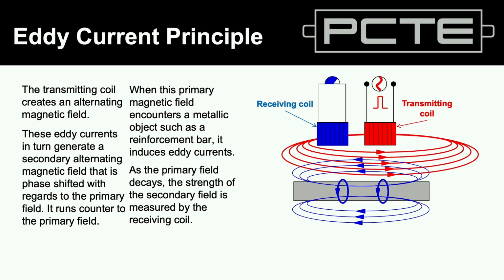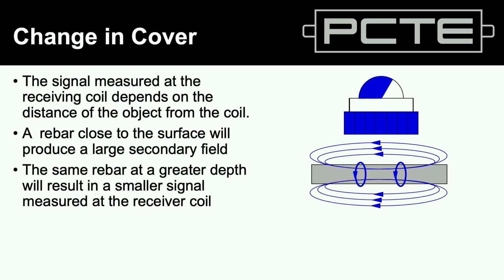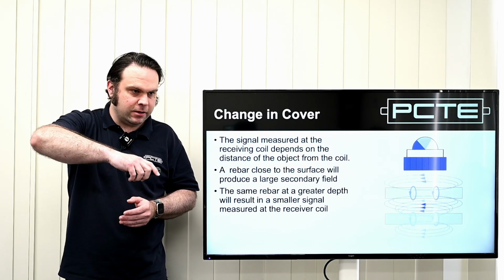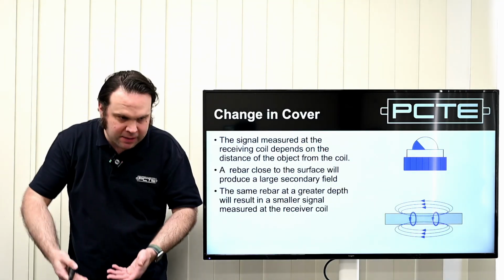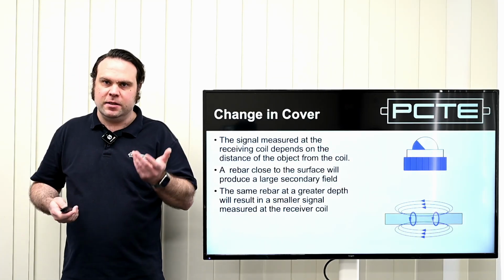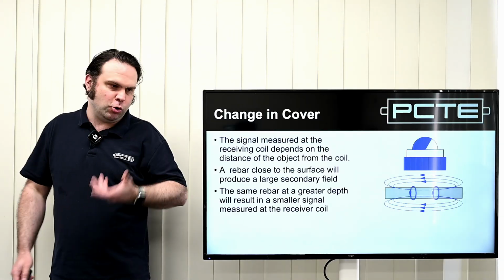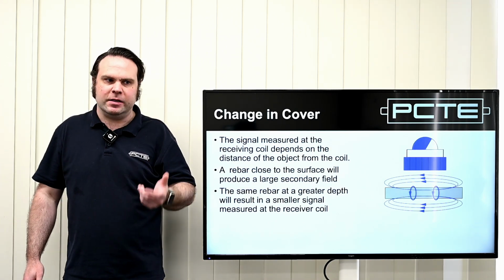What affects that signal? Well, the first thing that affects that signal is if we move the bar higher or lower. If we move the bar higher, the signal will increase, and if we move the bar lower, the signal will decrease. And that increase or decrease is going to be big, because the signal responds a lot with a change in distance. This is why when we use our cover meters, we say that we can take a very precise measurement. I'll talk about exact precision, but up to a millimeter accuracy with a well set up calibrated cover meter on site.